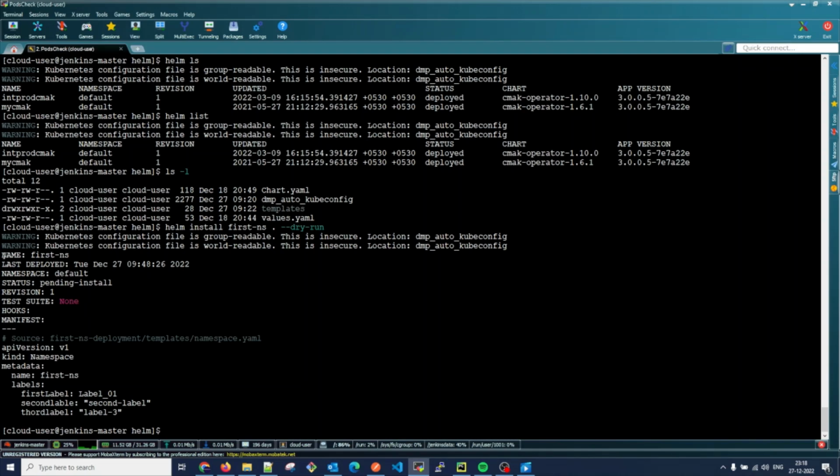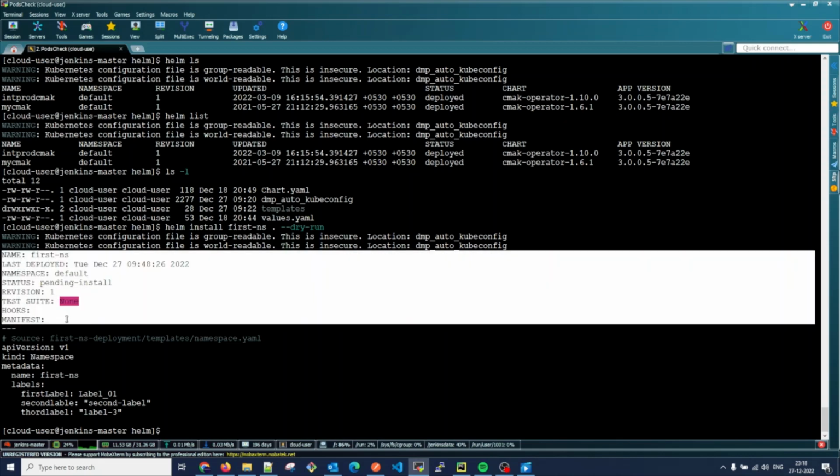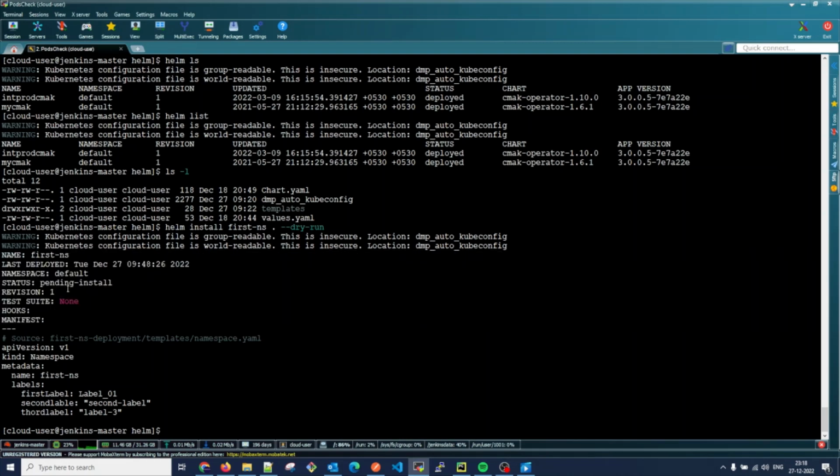So you can see the name of the chart would be something like this. This is related to all of your Helm related stuff, that is, I would call this the metadata. And if you see the current status, it shows as pending-install, which means it is not actually installed or deployed right now, but it is still in the pending phase.